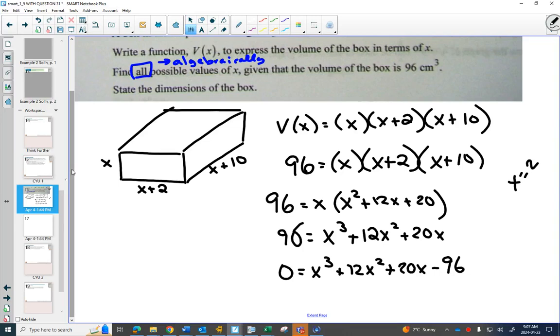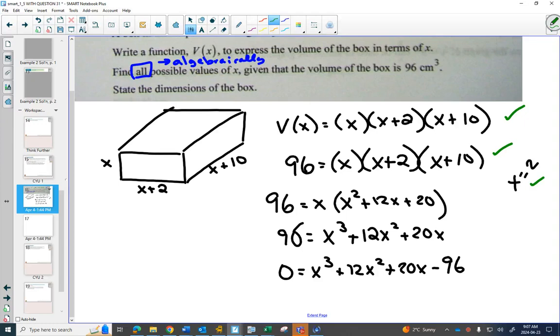Okay, so to recap where we were, we drew the picture of the box with the dimensions. We created the equation. This was worth 1 mark. Putting in the 96 was worth another mark. And if you got the right answer of x equals 2, you got 3 out of 5 if you didn't do it algebraically. And we were talking about if we solve this algebraically, you can solve it by factoring, but only if one side is equal to 0.